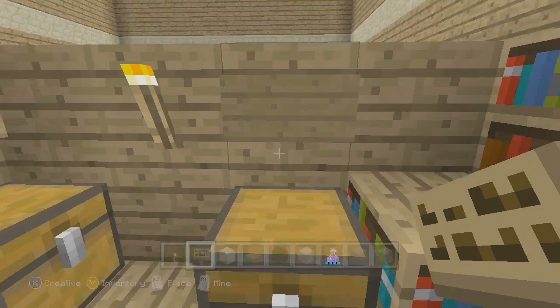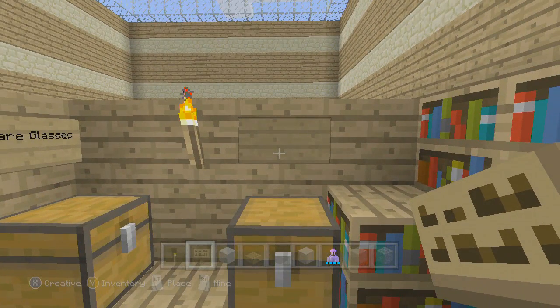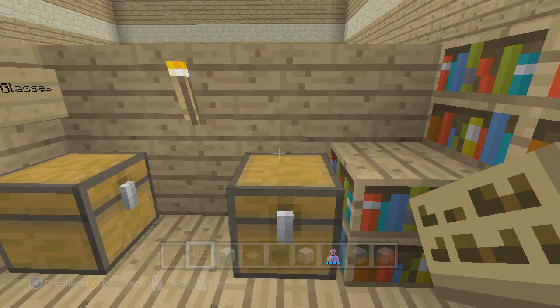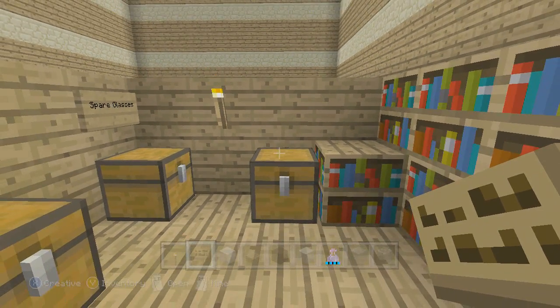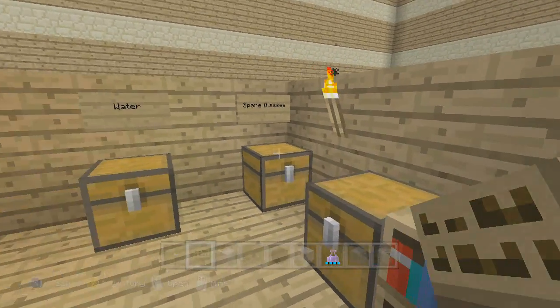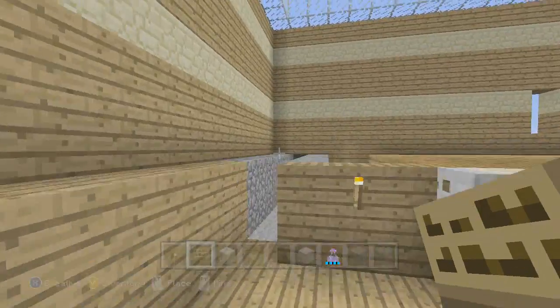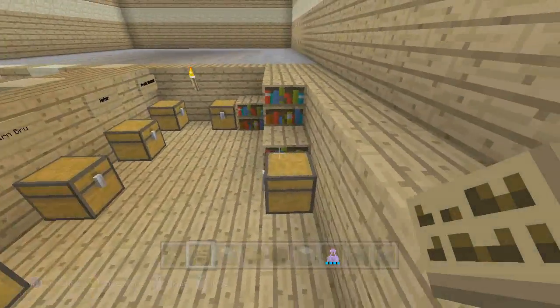So if anybody knows what this chest is supposed to be, please let me know, and if possible, let me know what video it's on, so that I can relay that in the next video, so that we can make sure everybody has got the correct items. So that's it. That's the cellar.